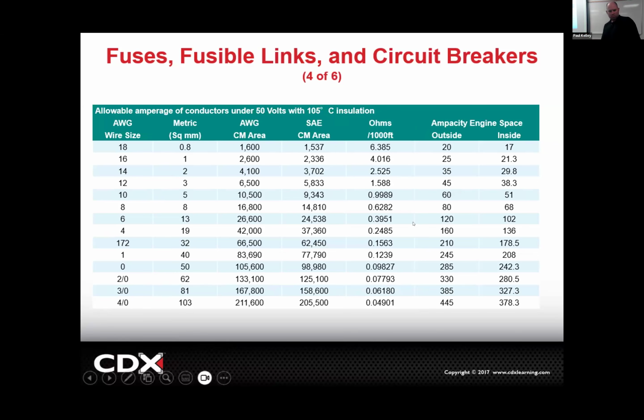Let's say you wanted to draw 25 amps. I probably would not advise going with a 16, because then you're at the literal limit and borderline catching on fire. So what the engineers are going to do is say, if you want to pull 25 amps, let's bump it up to a 14 gauge and put a 25 amp fuse in there with a 14 gauge wire. Kind of makes sense? So if you need to draw more amps, you'd have to get rid of this 18 and go with maybe a 14. You notice this one's a little bit bigger.